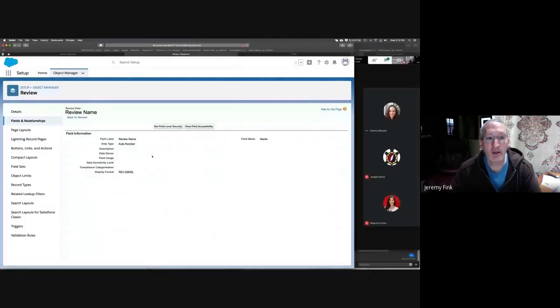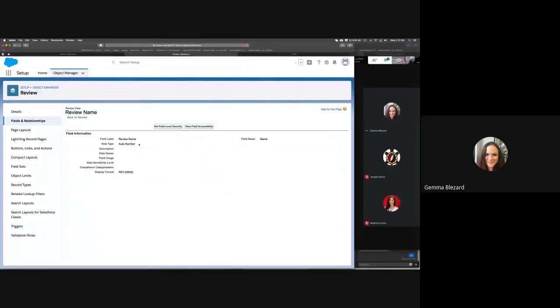So here, review name is the field for the review name. And I think I screwed this one up because I chose a number, which I found confusing later. Instead of it saying the review is Jeremy's review, it just said review number 1, review number 2. Yep. No, that's actually in line with what they want you to do on Trailhead. So that's good. All that is really is just a formality.